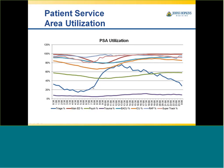But what EDs that are not really overwhelmed get to see is that their utilization of the areas of the ED also drop. Here, they're maintained at a very high level. So this is why you start seeing walkouts that are a little bit higher than you might like, and why some of the interventions aren't immediately effective, because you've got so much pent-up demand. If you never drop below 100% when your population peaks, it means you're going to be turning away patients, or patients are going to start walking out.